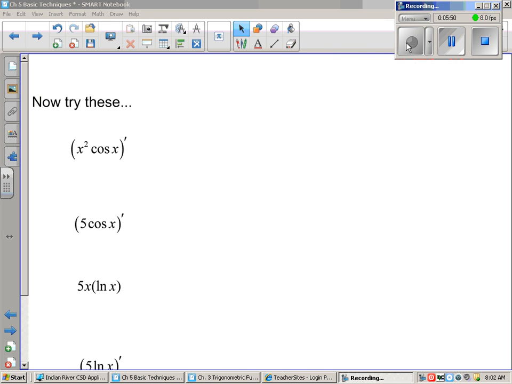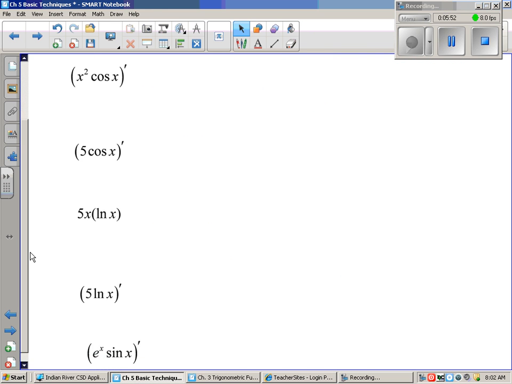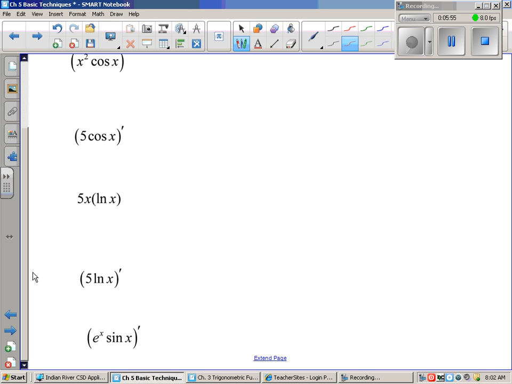Now let's try these. I just did that first one there, so let's do the next one. 5 cosine x. You can treat this like you always have because this is a constant, but just to show you the product rule works even for this, let me show you how this works. The first times the derivative of the second plus the second times the derivative, what is the derivative of 5? Times 0. And so what's going to happen? This term goes away. So again, when that constant's out in front, it really is finding the derivative of just that cosine and tacking that 5 on at the end, or multiplying by that 5.